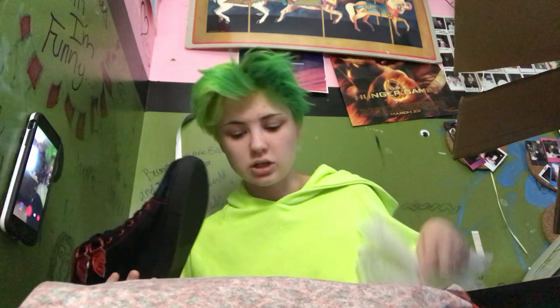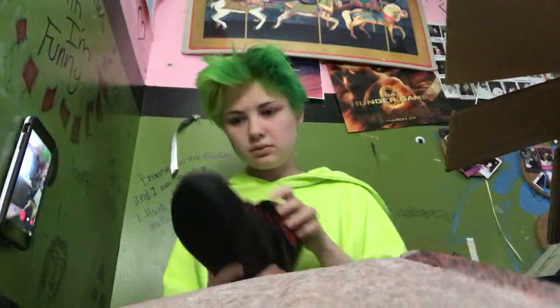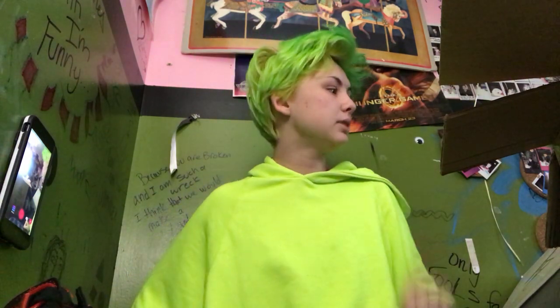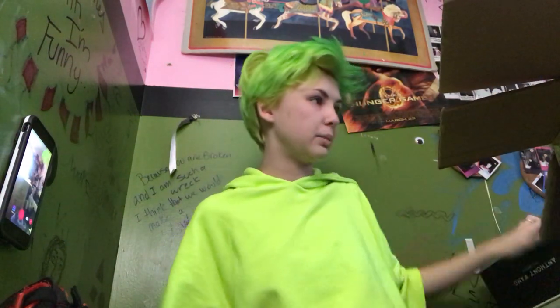Kiss issue. Don't judge me. We're taking these babies out of their box, throwing all the extra stuff, because I definitely want to try them on. Those ones are for wear. This is just like a normal shoebox. That's kind of nice. I like both kinds of shoeboxes, but I find the ones with the actual lids, like the flap lids, easier to store, unless they're the ones like the first one, that have handles, so you can set them upright and it's easier to pick them up without dropping the shoes out of them, which is something that happens.